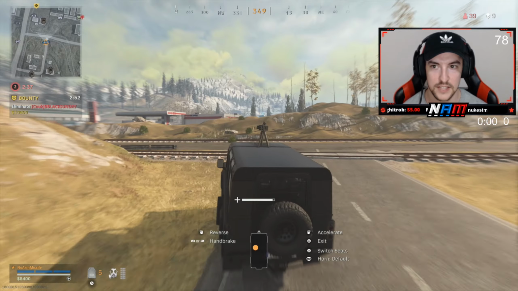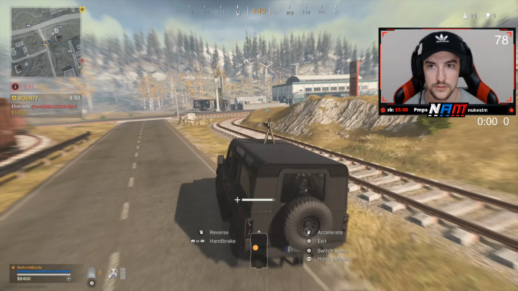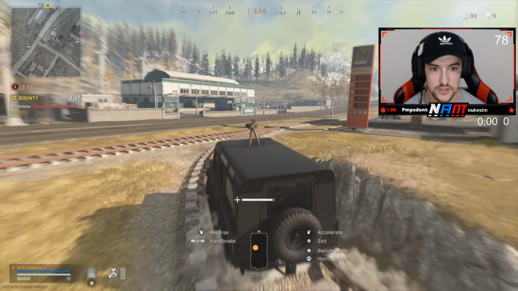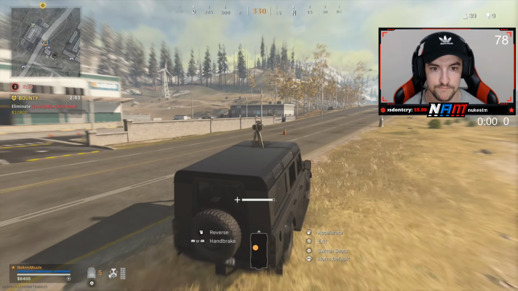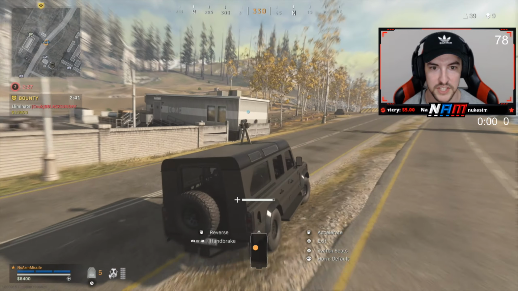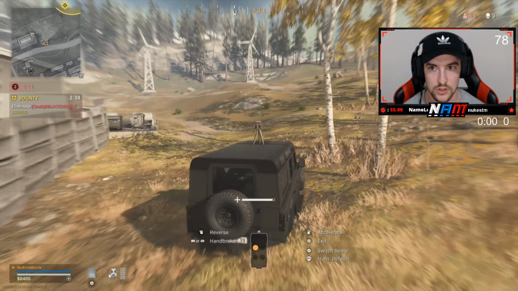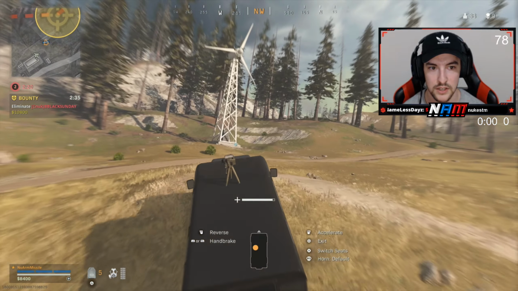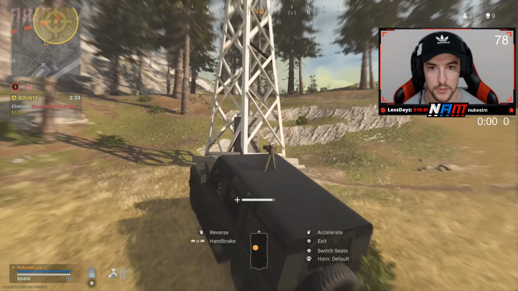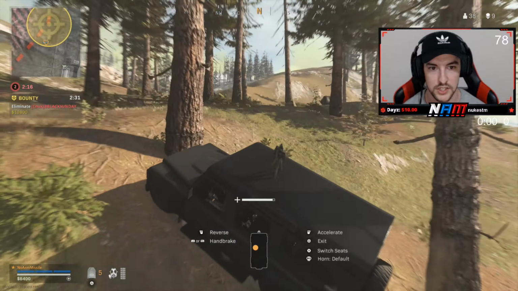Oh, where's this guy at though? Oh, this guy's just out in the hills. If I dare try to run this guy over, do I just leave him alone? I'm not going to try to run him over. I'm going to try to play the hood of the car and try to kill him like that.